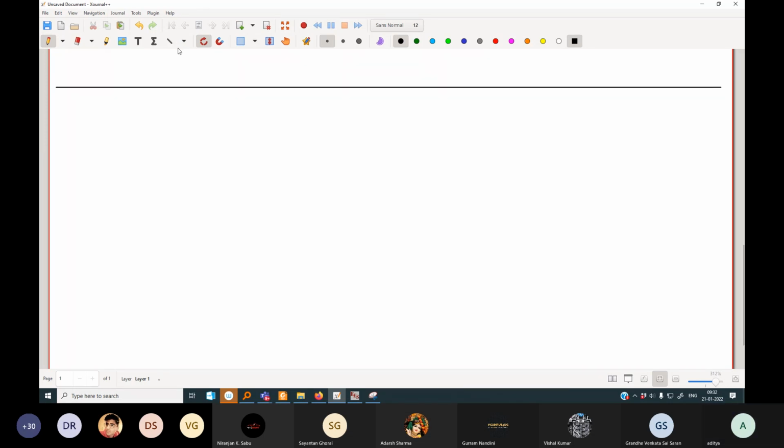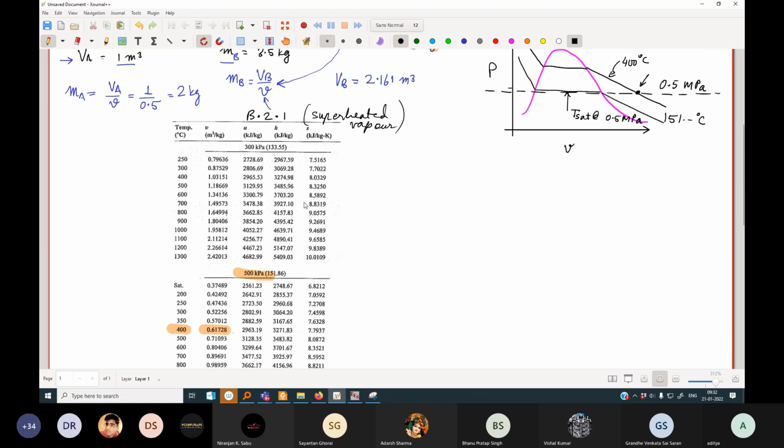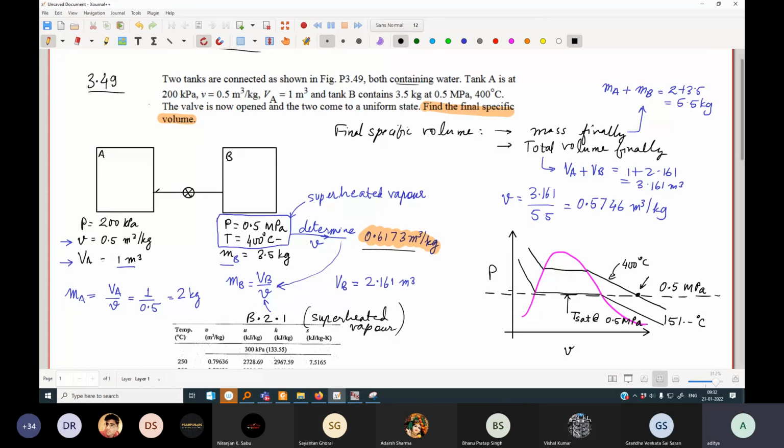In the last problem, I have a doubt. Last problem meaning the one we just solved. Yes, sir. And what is the doubt? Sir, why did we directly add the two volumes in the final state? Because when the valve is open, pressure and temperature will change finally. So in order to figure out the actual state, we need to use the first law, which we have not yet studied.